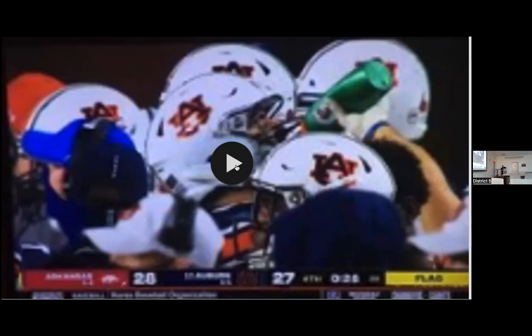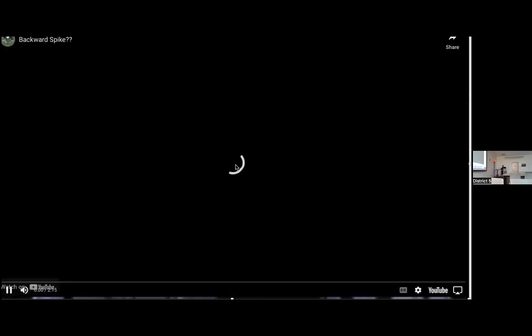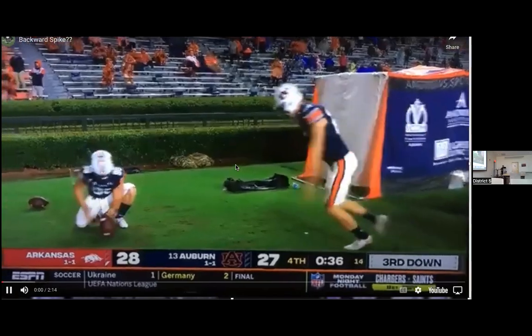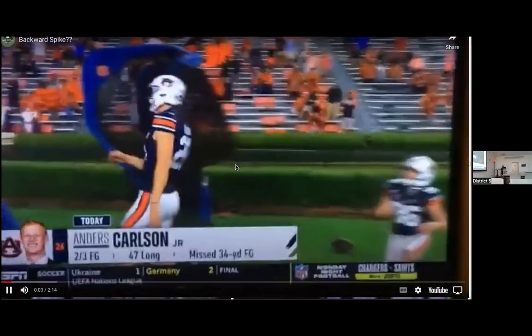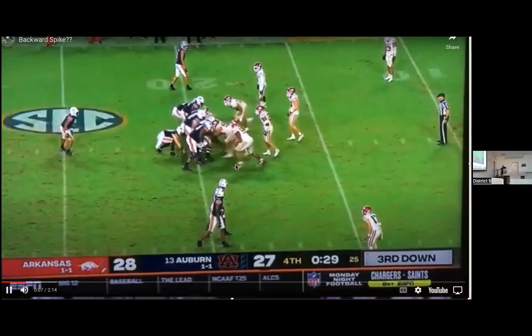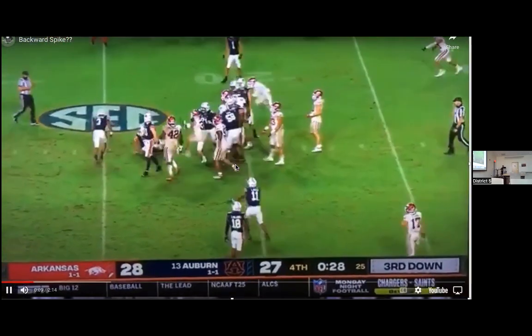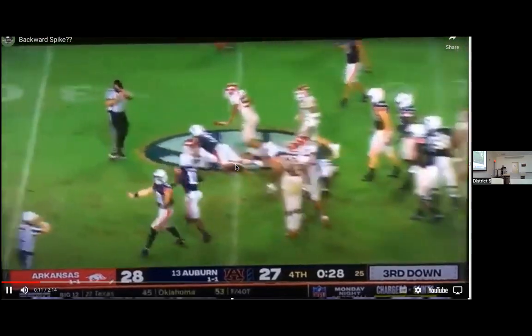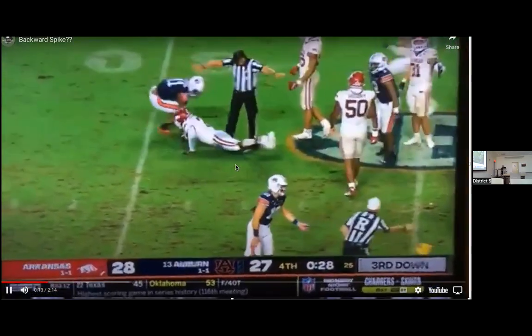Like this one right here. And you have to possess it to do that too. You can't slap at it straight down, that's batting the ball backwards. Good point. Like this one, and that one goes backwards. Should have been a live ball. That's the one where you turn around and spike it backwards.